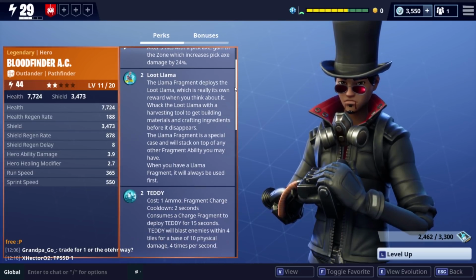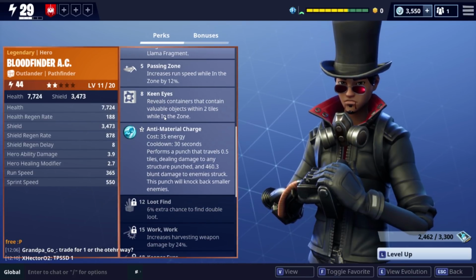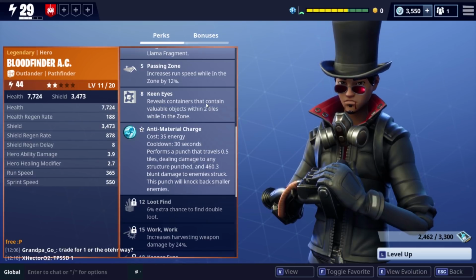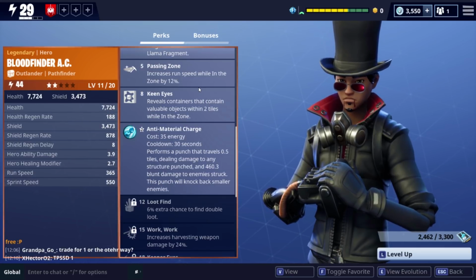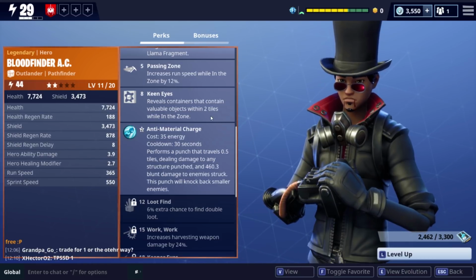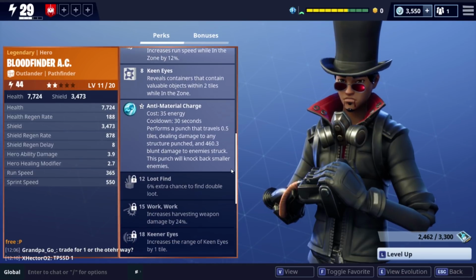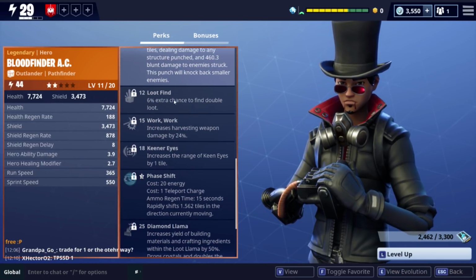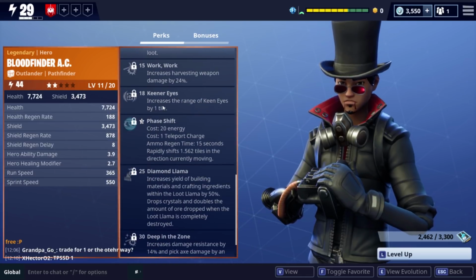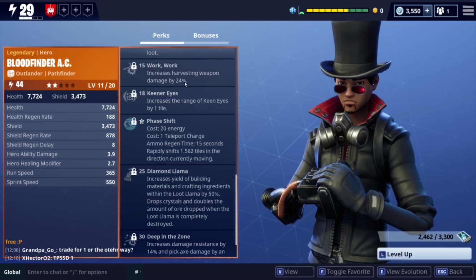The loot llamas are always great, as we showed in the video earlier on. And Keen Eyes reveals containers that contain valuable objects within 2 tiles while in the zone. In the zone was when that little chest was showing up. So when we were hitting things with the pickaxe and the chest was coming up, you get in the zone, and what that does is show containers of different things that you've got around there. Loot Finds, you can get another 6% with AC. AC is a great one. Keener Eyes increases the range of Keen Eyes by an extra tile, so that goes to 3 tiles.